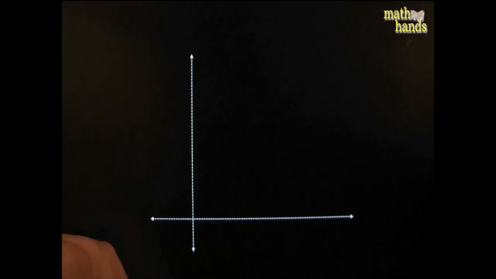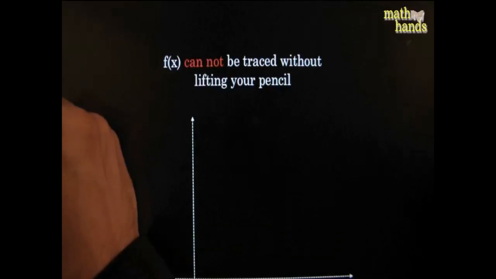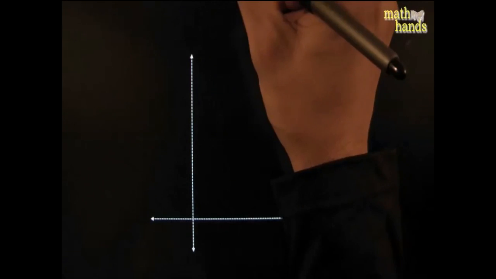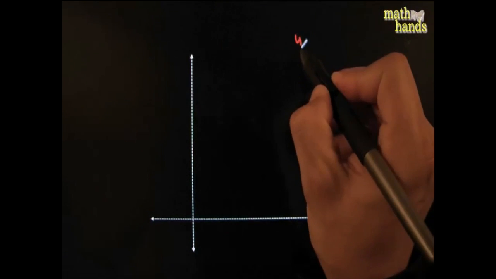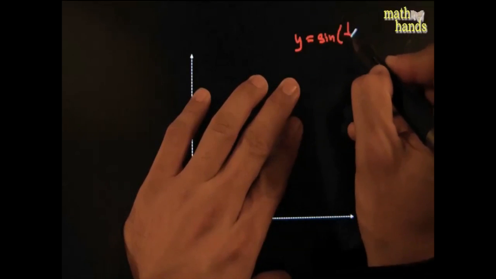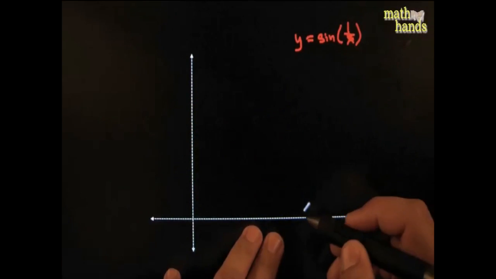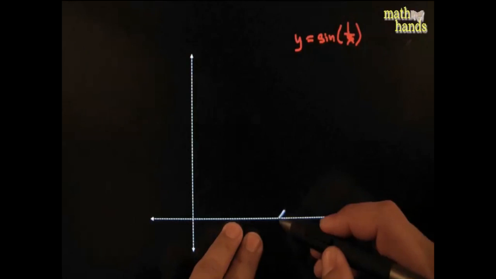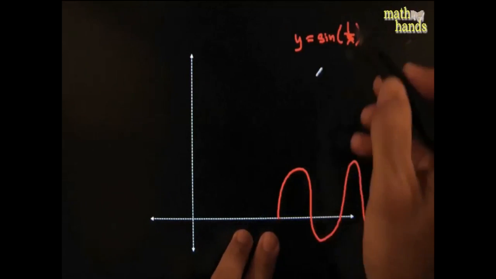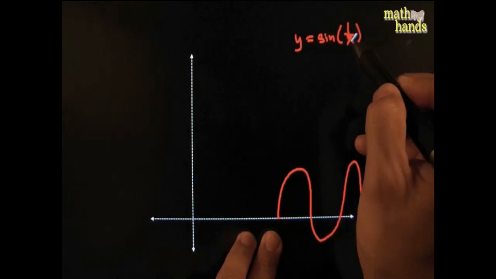For example, there's a famous function. Where is the famous function? Disappeared. I'll write it for us. The famous function is y is equal to sine of 1 over x. Now we all know the sine graph goes more or less like this, right? But as you get closer here, imagine what's happening. As x gets closer to 0, 1 over x is getting larger and larger.